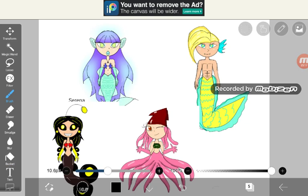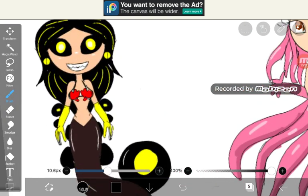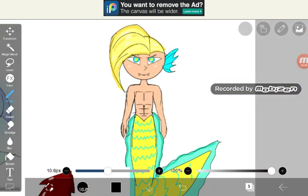Okay, I finished all my mermaids and merman. I didn't name the three. I named Serena. And if you have any suggestions for names, for this one or this one, tell me in the comments.